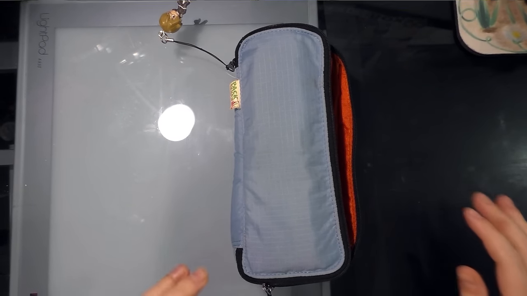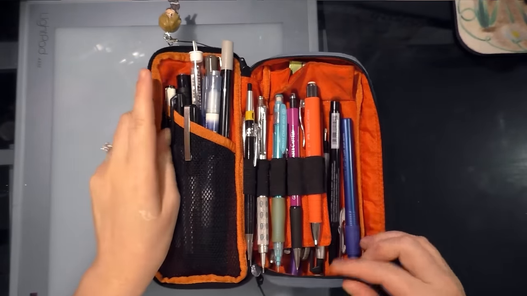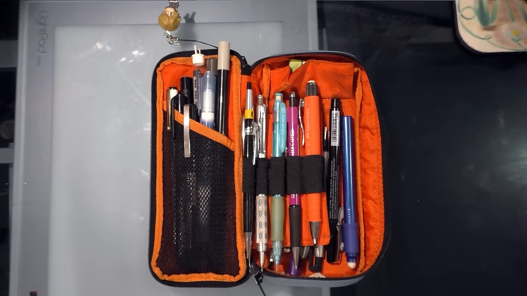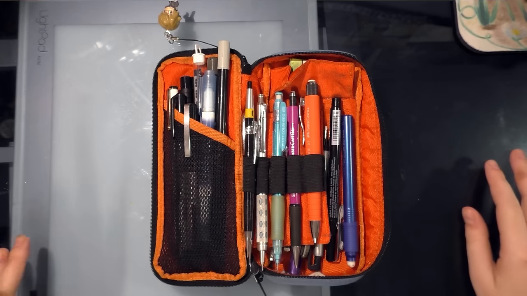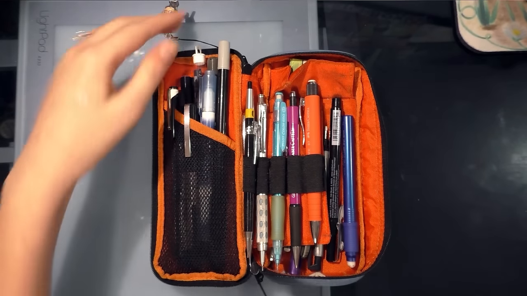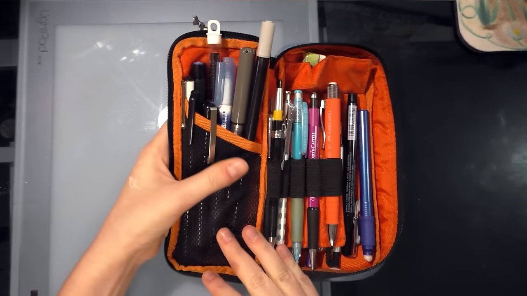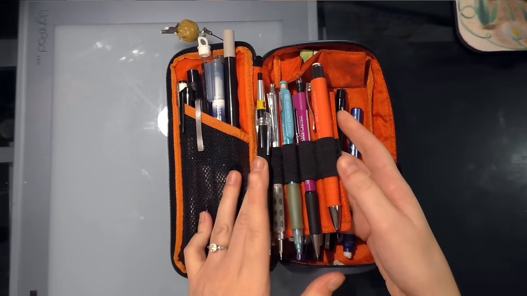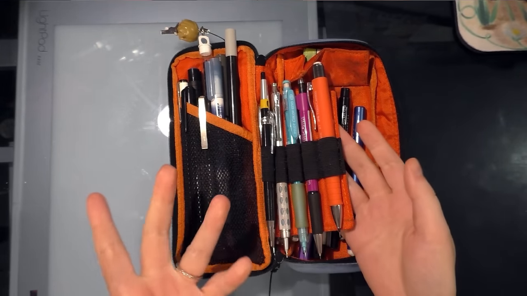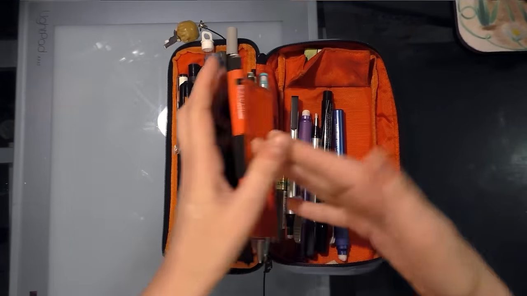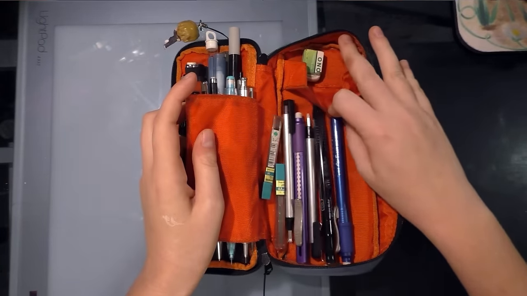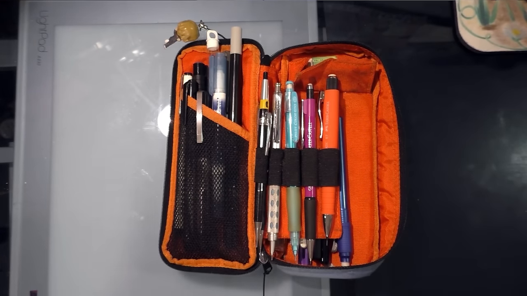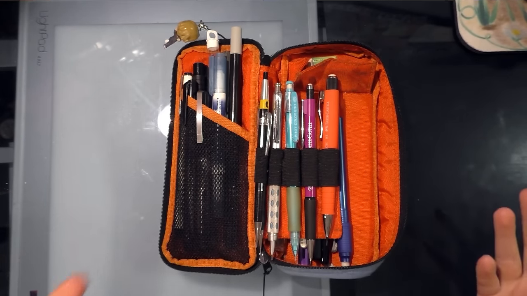Okay, so after I unzip my bag it folds open kind of like a book and I would never win neatest pencil bag award, but I like this one because it's organized into a few sections. I have the majority of my inking materials over here in this side mesh pocket, over here on this sort of leaf I have my drawing pencils, and then under here I have my erasing tools.